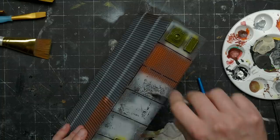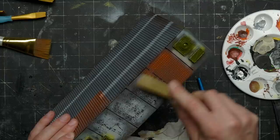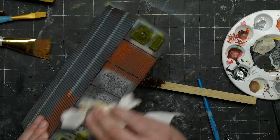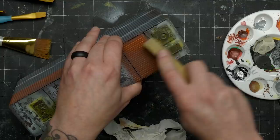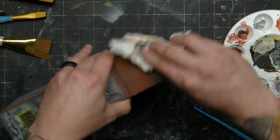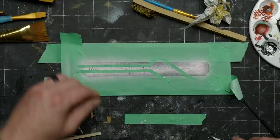Once that was all good and dry, I could use some water to rehydrate the chipping medium and start messing things up. This chipping medium is really meant for more delicate and precise modeling, not necessarily to attack with so much water and brushes in such a chaotic way — but for terrain you want to be able to do things quick in bulk. While the chipping may have ended up a bit messier than some might like, it looked just fine for my purposes and looked pretty similar to the chipping I had done on my old containers. So in the future I'll just stick with the hairspray method and save the chipping medium for smaller details.